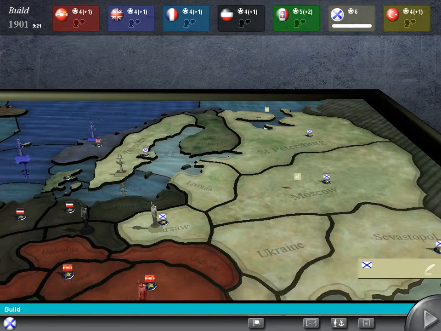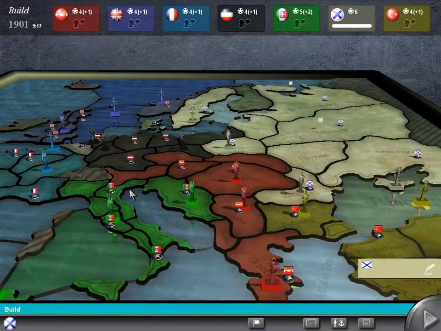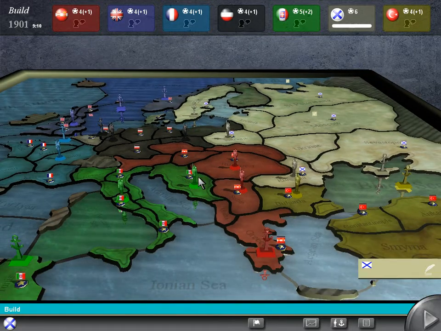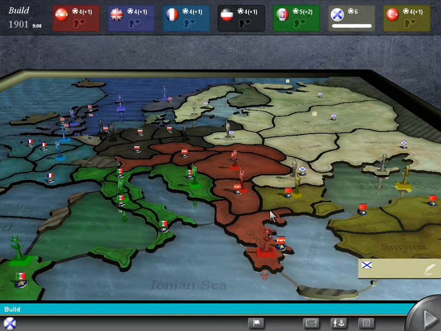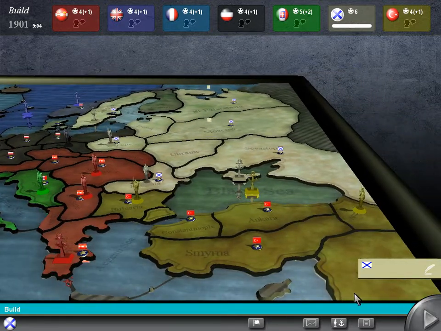Army in Moscow. And, oh, Italy went straight for Trieste. See, there you go. A bit late, but okay. I mean, they're not going to be able to hold it this turn. I'm really concerned about this Turkey being all up in my face, though.